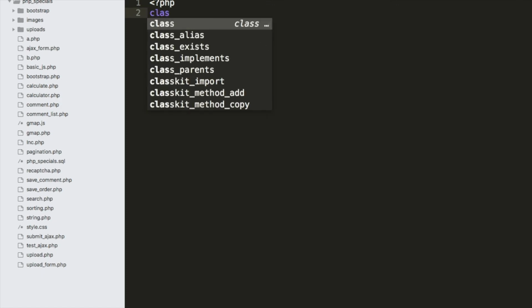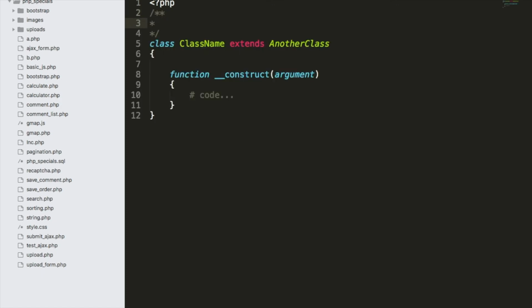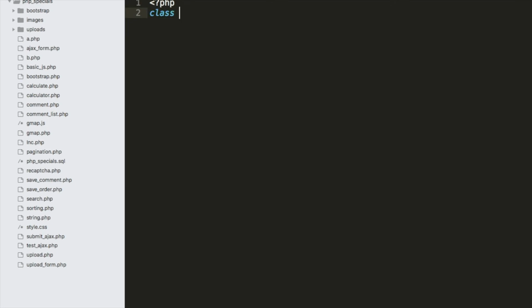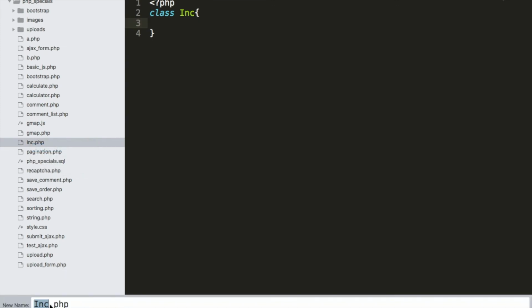So my class I want to create, class, and I want to name it inc. As I told you, it is good practice to have the class name in lowercase, so I just like to rename it into lowercase.